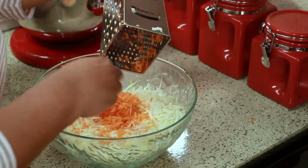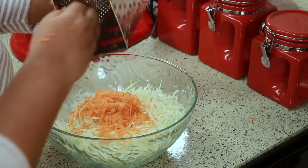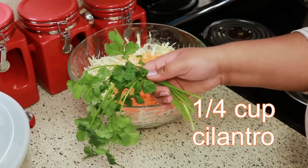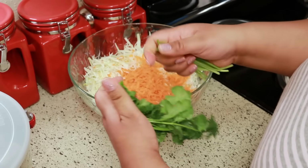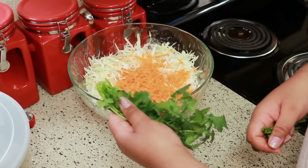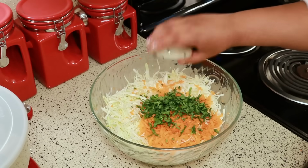Be sure to clean your grater off and get everything out. You don't want to leave anything behind. You're going to need a handful of cilantro or a quarter cup, and I'm just going to take the stems off, wash them, and cut it really fine. If you don't like cilantro, you can skip that, but I happen to really love cilantro.